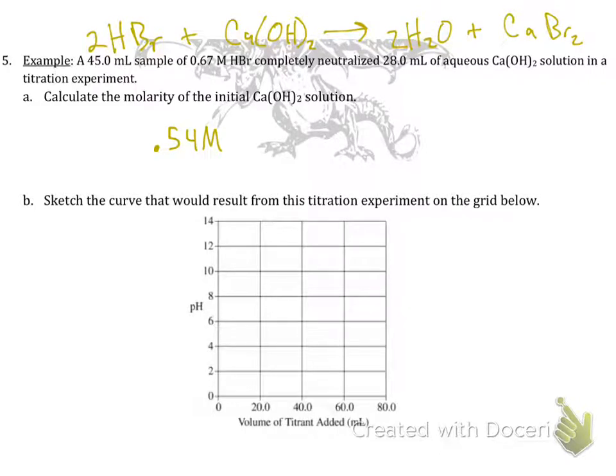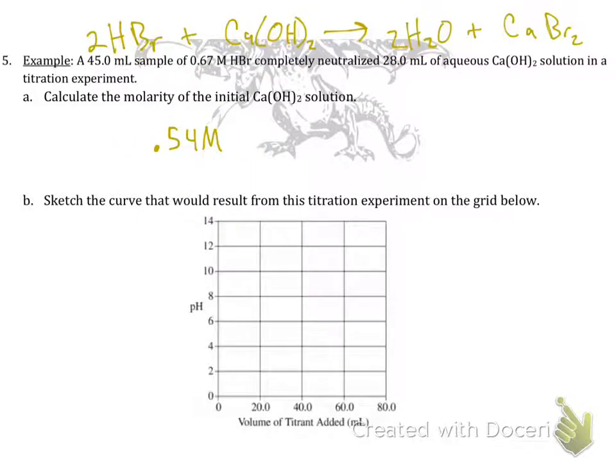So let's go ahead and talk about this particular problem here. I already did part A. Part A is exactly like the other problems. So go ahead and pause the video. Try to solve for part A here. Keep in mind that this is a 2-to-1 ratio. And once you're done trying to figure out and get the correct answer here, then resume the video.